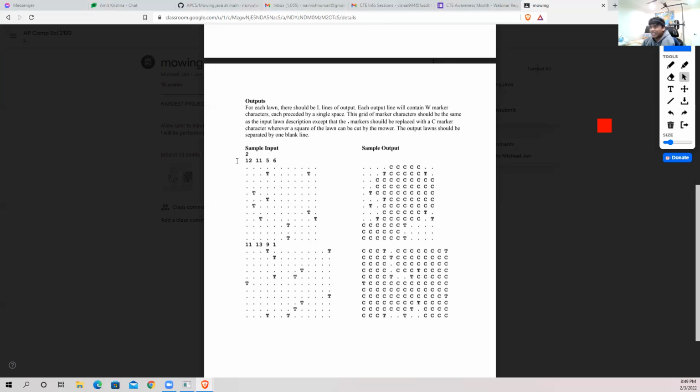But yeah, then what did I do? I like to do these types of things using int arrays instead of character arrays. So I made it into an int array. If it was a dot, I made it a 0 in the int grid. If it was a t, I made it a -1. That just symbolizes a t, like there's an obstacle there, right?